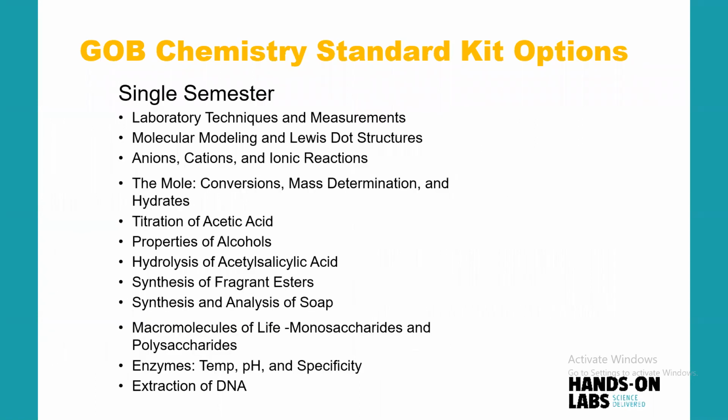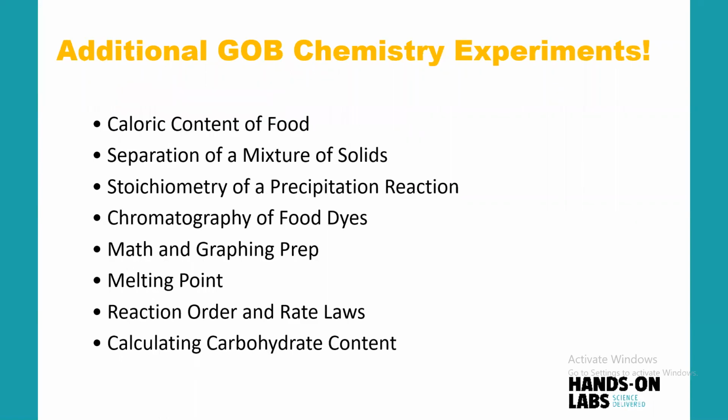Additionally, we will also have a single semester offering because we understand that the needs of different schools may vary. Sometimes this class is offered as either a year-long course or a single semester course. So, similar to what you saw on the previous page, we've combined this into a 12 experiment, 1 semester course. This only tiles up to 24 experiments, and we have 32 available. So there are additional experiments that you could swap in and out from any of the experiments you saw on the previous 2 slides to make a custom kit, depending on what you want your students to accomplish through these labs.